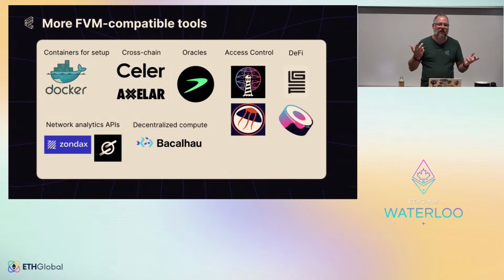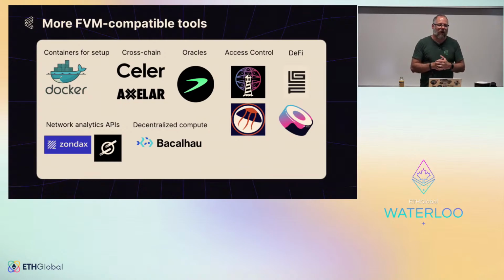There's cross-chain bridges, Sealer and Axler, for example, both on the token side and on the general message passing side. Oracles, things like Teller, access control, Lit, Lighthouse, which is a storage aggregator, a number of DeFi protocols as well that are being created. So there's a project called Glyph. That's that top icon there in the top right you might not be familiar with. Glyph has created a big lending pool that allows you to do staking of the Filecoin token, and that can be lent out to storage providers.